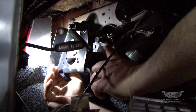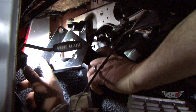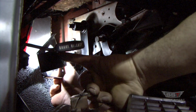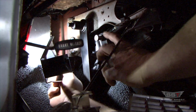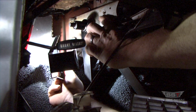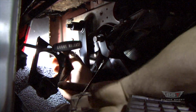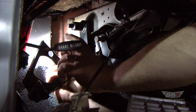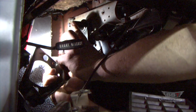So the bracket here has 2 holes, one here and one down here. It's also got a 3rd hole right here. This 3rd hole lines up to a threaded hole that's up here on the pedal bracket. This hole right here is the hole that the shaft is going through. You're going to fit this hole over this shaft, the pedal shaft.